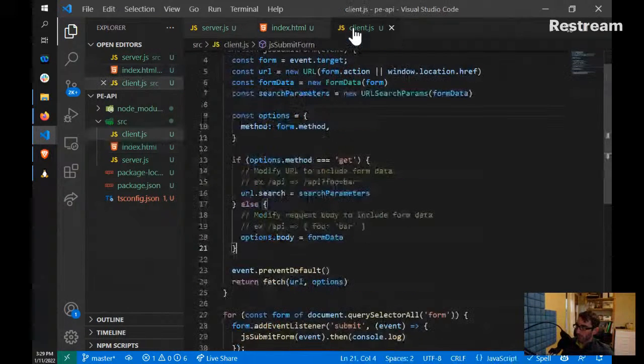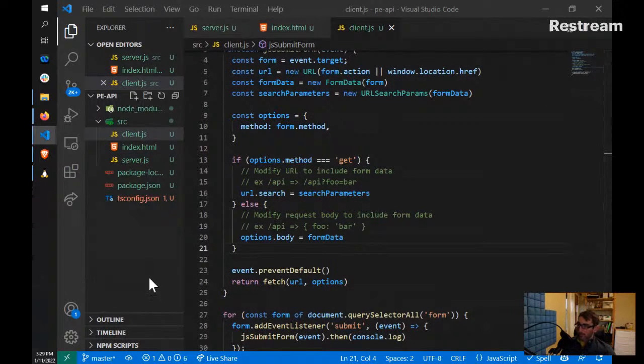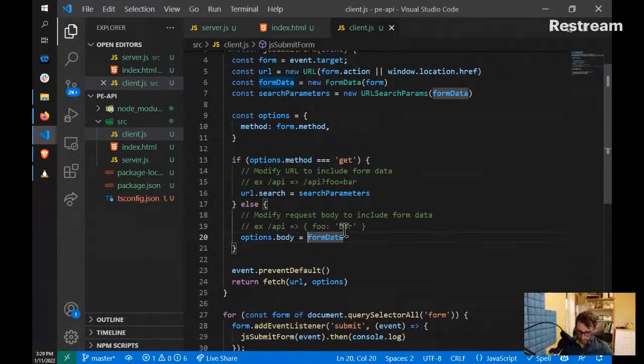I don't know if that even makes sense, but basically what we want to do is modify how we set the body of the request based on the form's enc type.